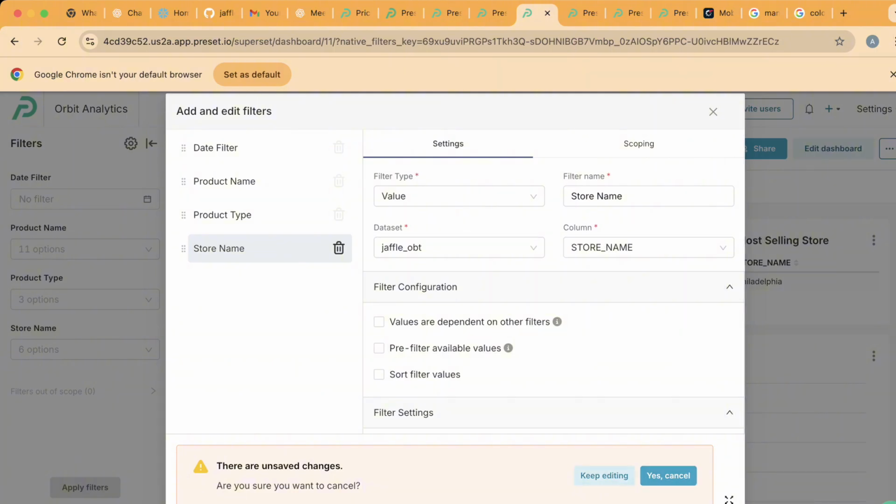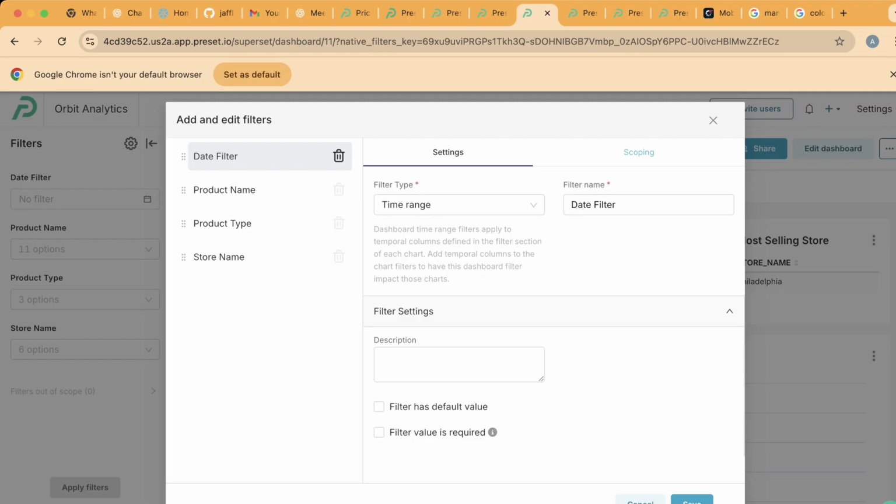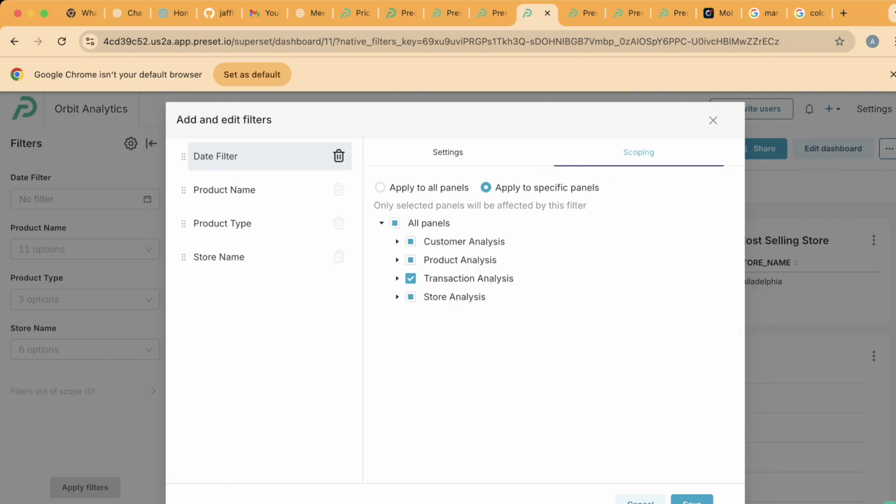Cancel. One thing I also want to mention, let's go back to filter, add or edit filter, is what we call the filter scoping. You can choose which of your tabs, each of your dashboards, your filter should affect. For instance, this is a date filter. There are 4 tabs: customer analysis, product analysis, transaction analysis, store analysis.